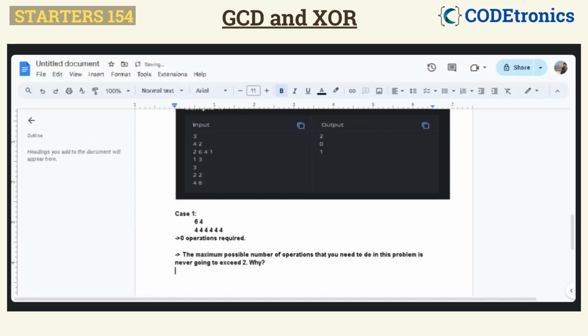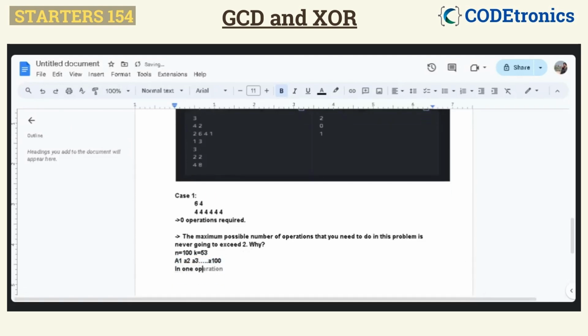You need to think about this. Let's say you are given any array of length 100, so n is equal to 100, and you have to convert all of them to, let's say, 53. Now you will have many numbers like a1, a2, a3, and so on up to a100. Can I take the GCD with 1 for the entire array? Yes, I can do it. In one operation, you can take the GCD of all the elements with 1.